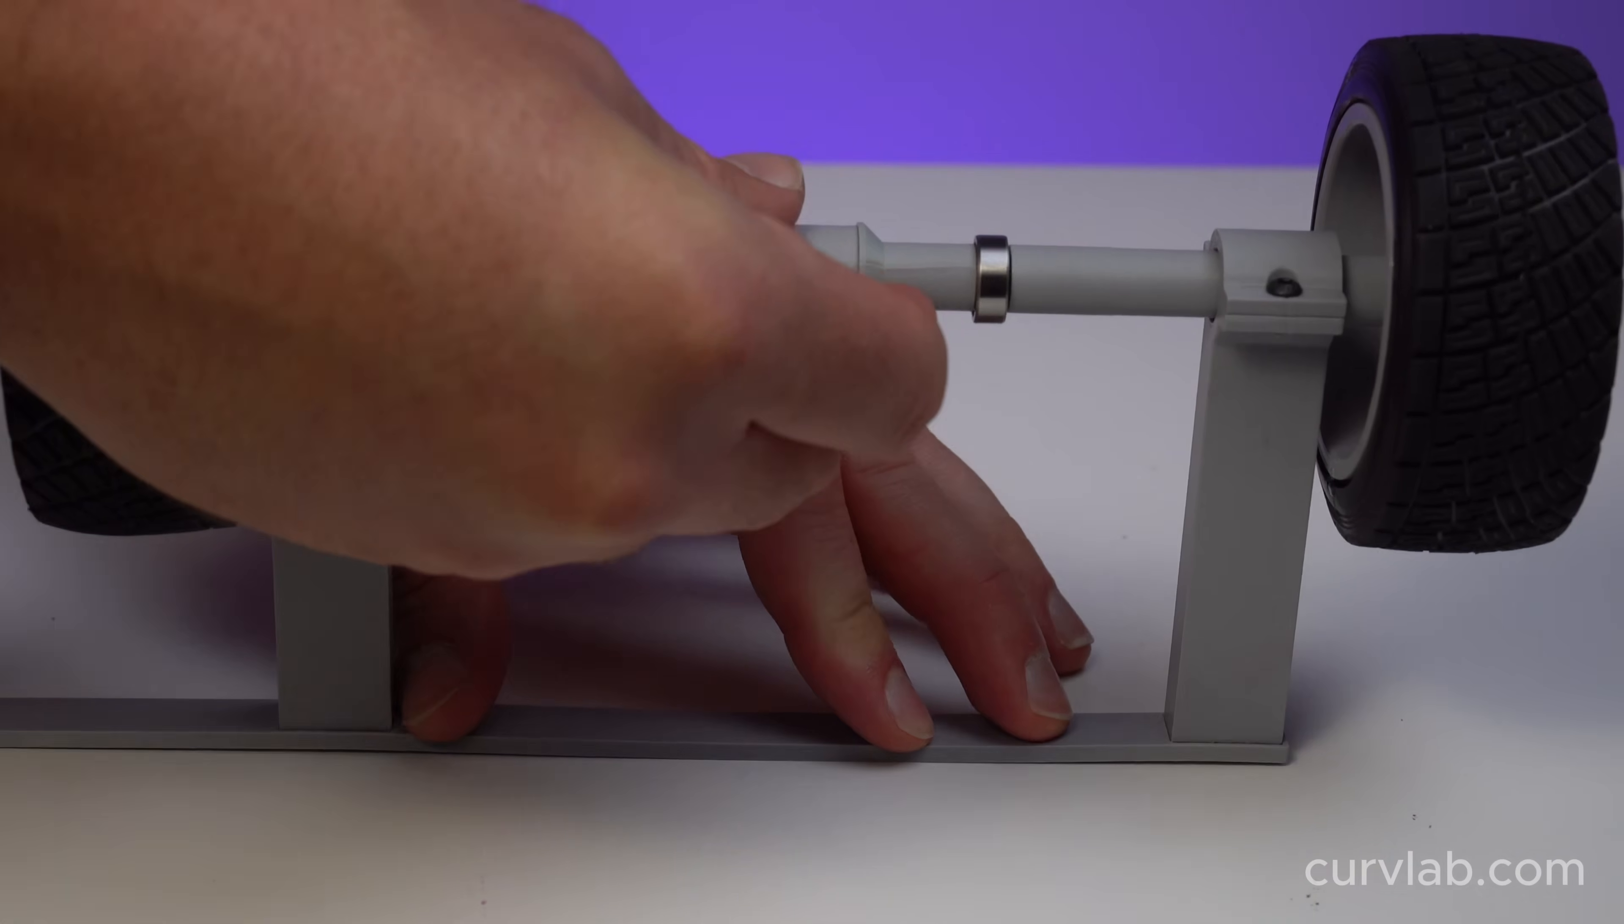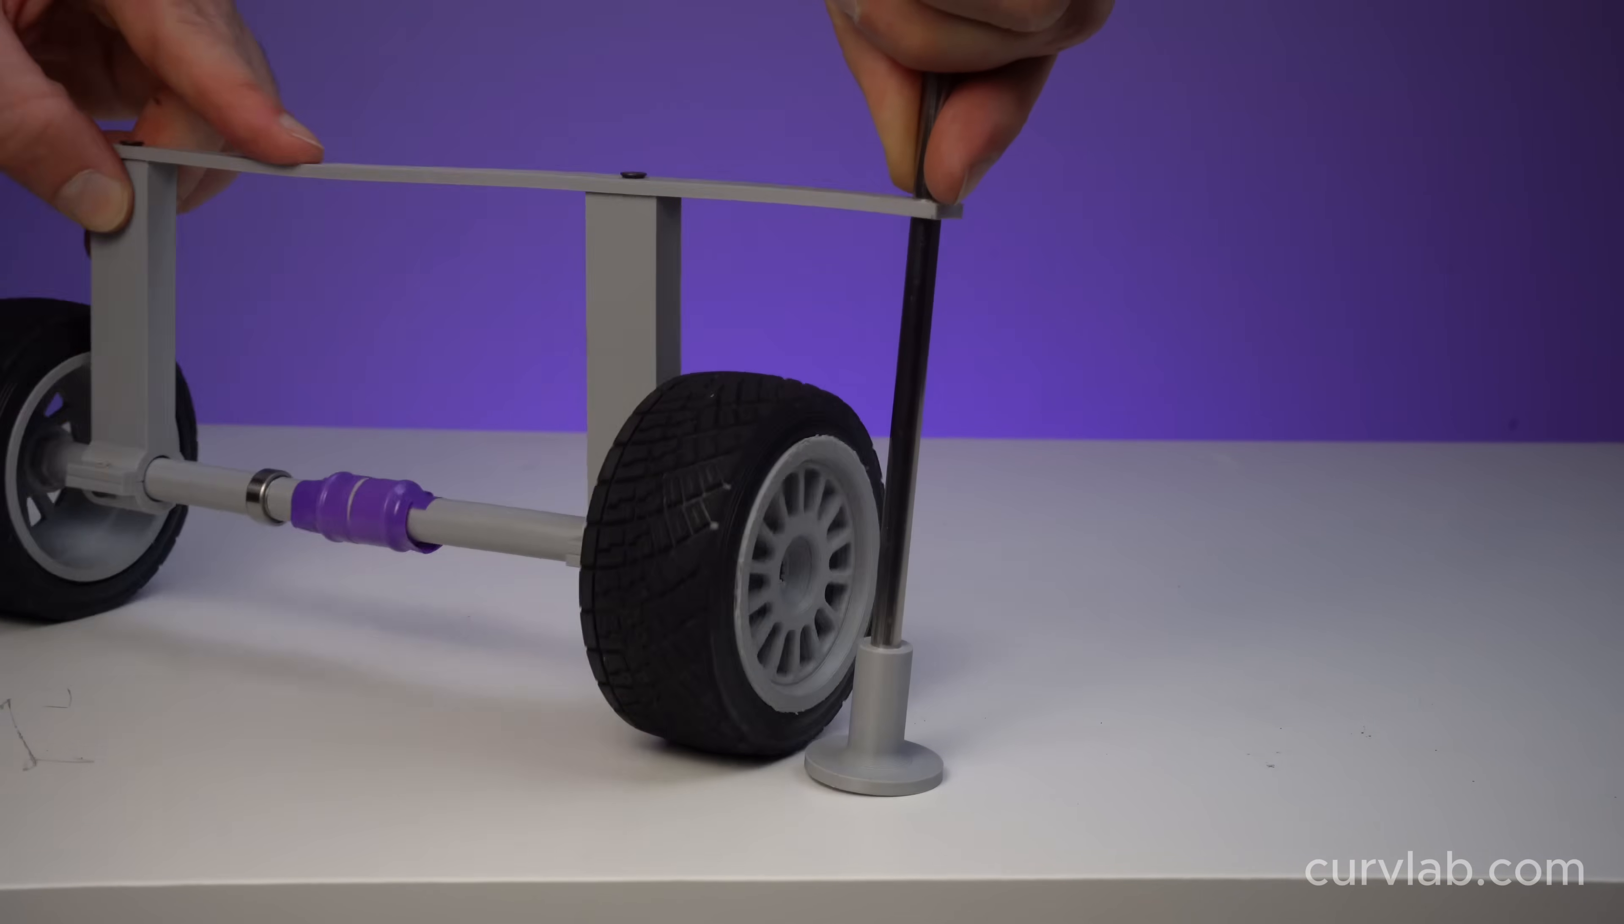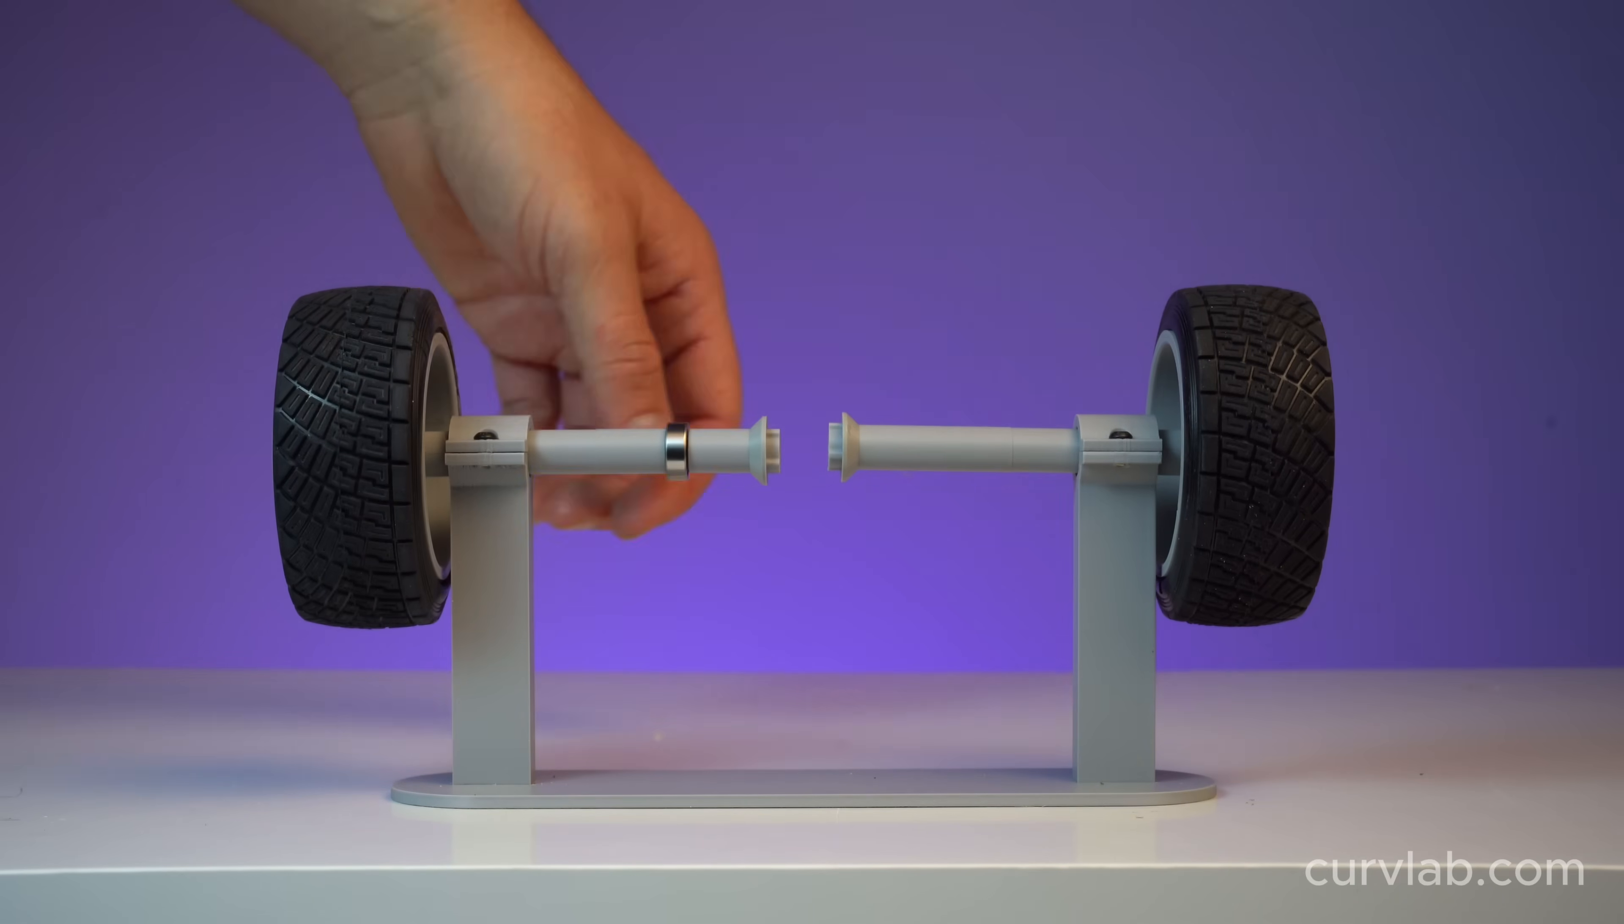If you add a part that connects both wheels so that they must rotate together, and then you try to trace through the same turn we just took, either one or both wheels have to skid or slip or lose traction. So obviously that doesn't work for a car. Both wheels need to be able to rotate independently and at different speeds. So then how do we get power from the one motor to both wheels while allowing them to rotate at different speeds?